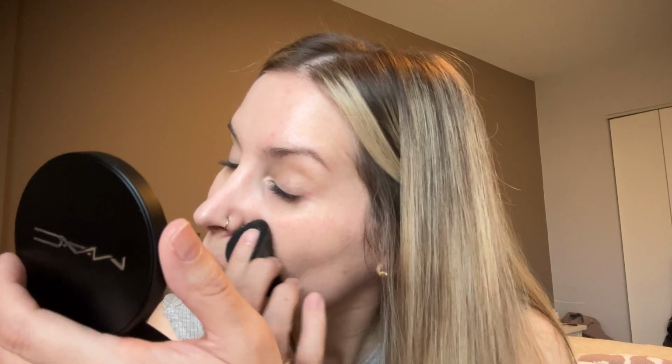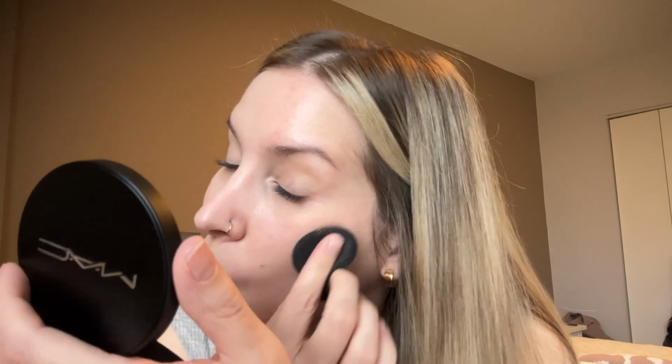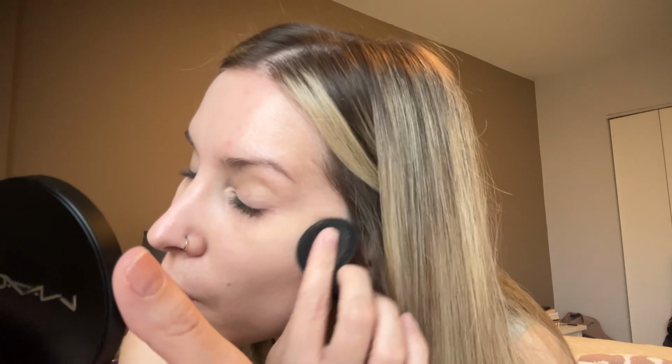I actually think there might be a little bit more with this one, but it's not feeling cakey. It's not feeling bad. On my bare skin, dare I say I kind of like the look of this one better? It might not be as blurring. Let me check for sure. They're both looking the same to me. This one actually looks like I can see my pores a little bit more. Wow, wait, might I like this better?